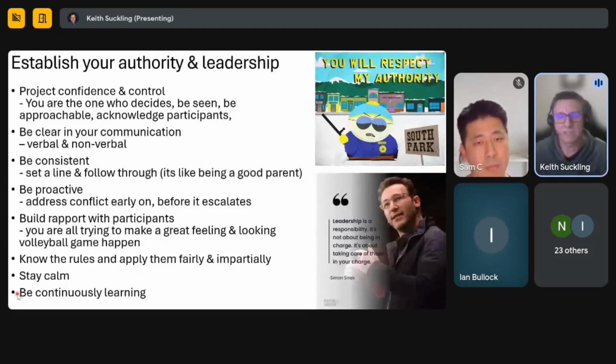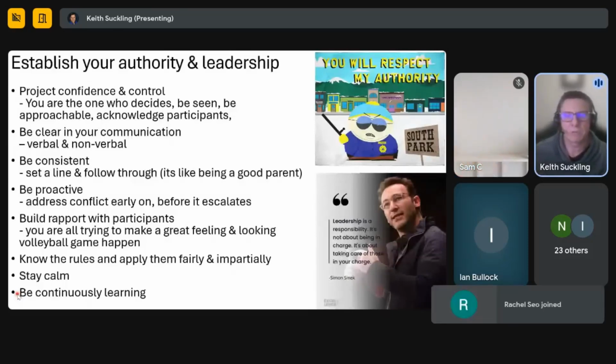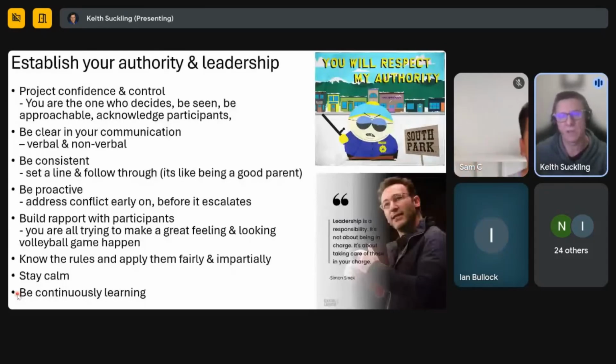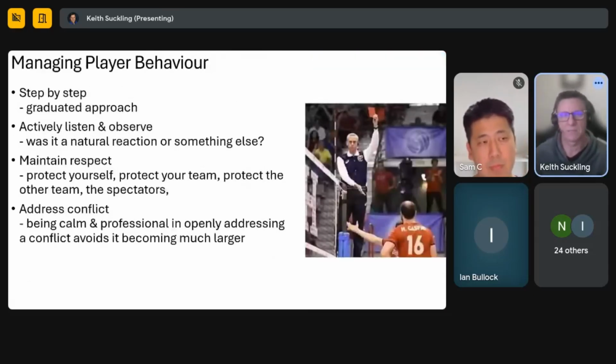Instant respect from both sides as far as, yep, we're both looking after each other. To be fair, I play against these guys week on week and we do have a great relationship anyway. But that moment was us both looking to learn from each other and go, hey, how can we do this better next time? How can we both be better people at what we're doing? Good answers to follow through on. That continuous learning helps you in so many places. As I said, authority and leadership, two different parts.